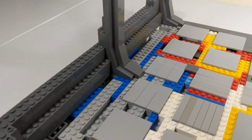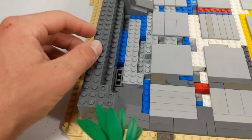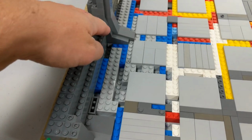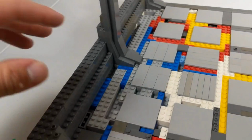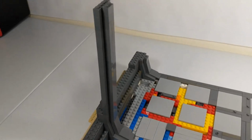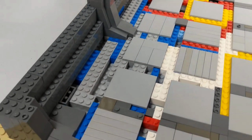I've also started working on the wall of the hangar. It's going to be 3 studs thick, although at one point it is going to drop down to 2 studs, as I'm going to do some designs on the inside of the hangar to spice up the look of the wall, or else it would be kind of a bland wall. This is how tall I've decided it's going to be. I don't know how many bricks tall that is, but I'll probably get a count for you.